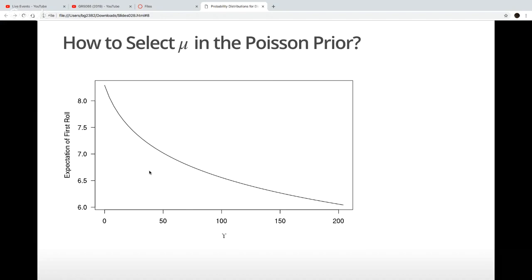I'm a little bit confused in terms of how to understand using a Poisson distribution to model the upsilon, and how to understand what upsilon equals 50 means. What does it mean?